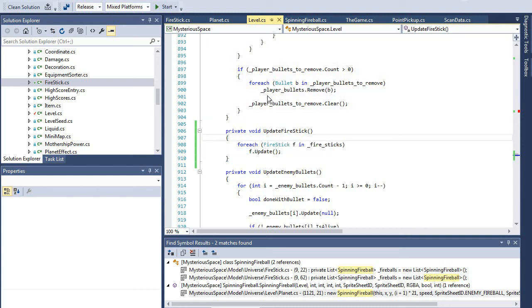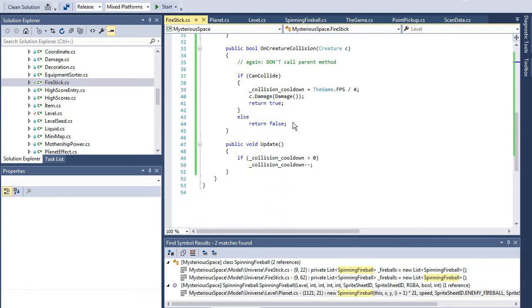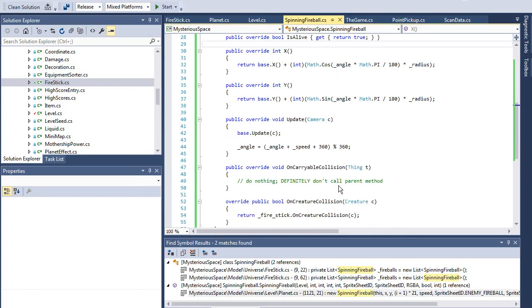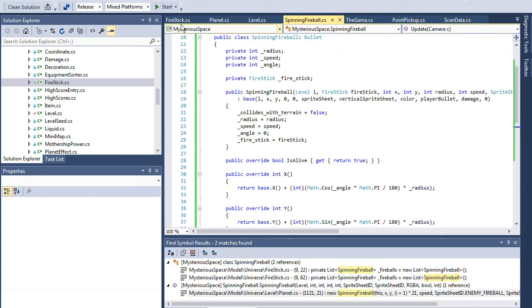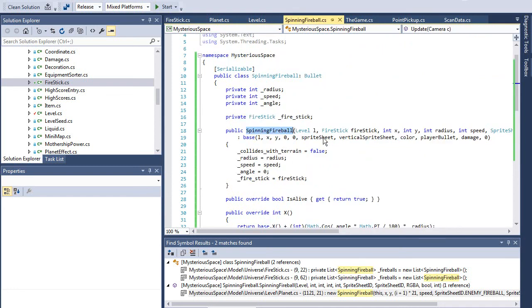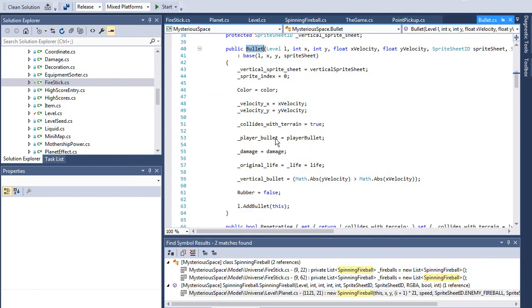So we're updating our fire sticks. When our fire sticks update, the bullets already update themselves. It's a little weird, right? It's weird that they're separate. As we code this, the fireballs aren't going to be part of bullets, because right now they have to be part of bullets so that they update themselves, and we kind of do that here. We add this new fireball. Oh, so it's because it's a fireball. So this is a weird thing that I haven't made consistent yet.